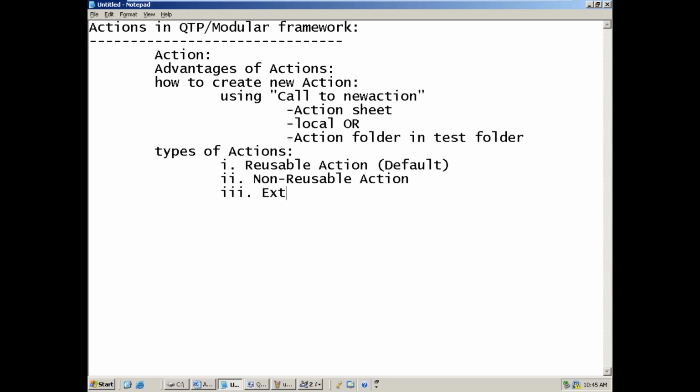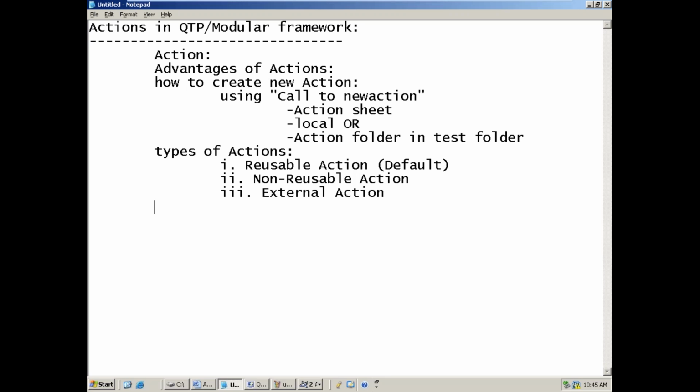The third one is external action. Default action type is reusable. A reusable action can be called into another action or another test. Non-reusable actions are not possible to call into another action or test. External action: a called reusable action in a test is an external action.